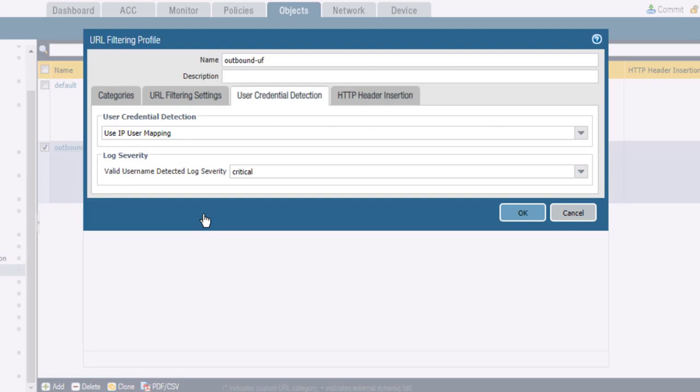This method produces the fewest false positives but requires more initial user ID configuration than the other two methods. For example, it requires you to install and configure a Windows-based user ID agent on a read-only domain controller in your Active Directory domain. It also requires that login and logout information be available in the Windows event logs.